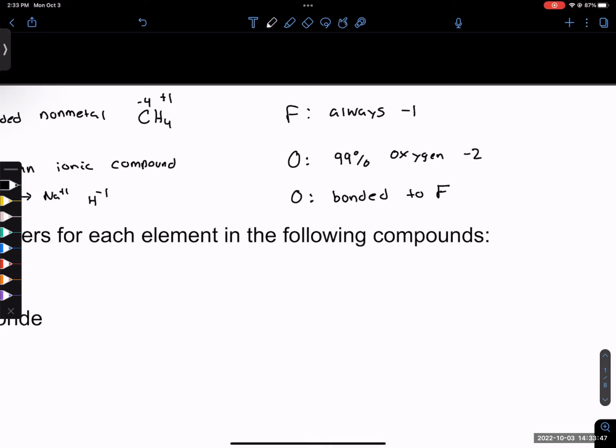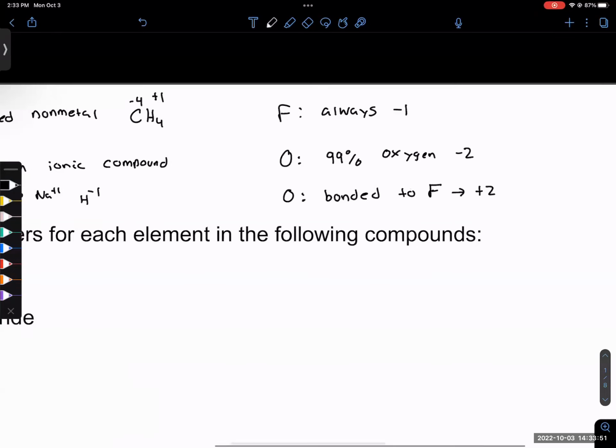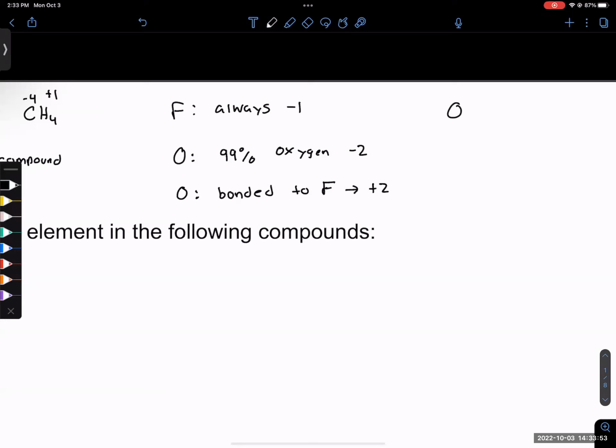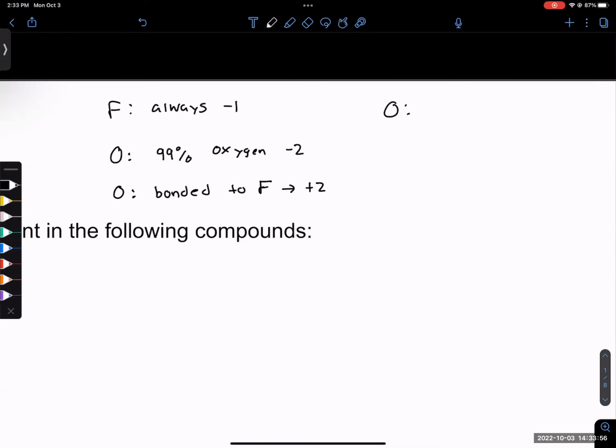There's one more case where oxygen isn't -2. Y'all know what it is? Peroxide, yeah. And then we have oxygen when it's the peroxide anion, so O2 2-. Each oxygen is going to have a -1 charge, right? Because you have an overall charge of -2, but you have 2 oxygens, so they're splitting the charge equally, so each one has a -1 oxidation number.